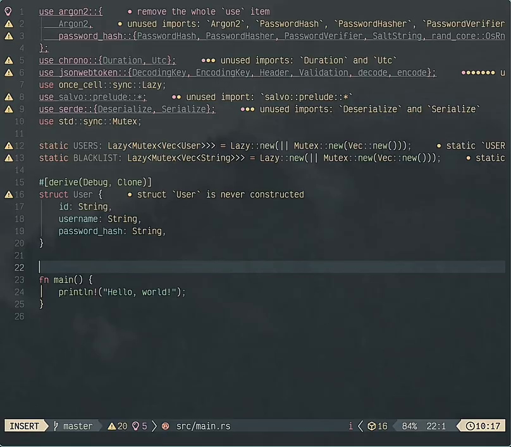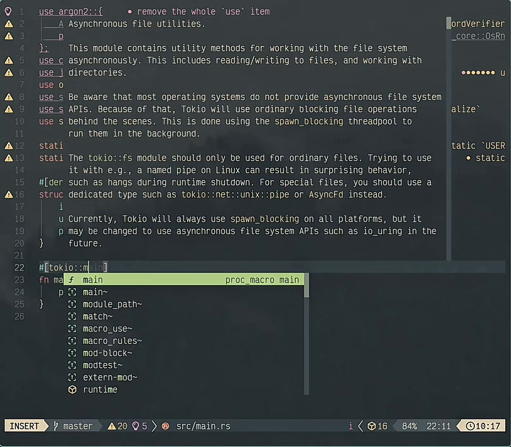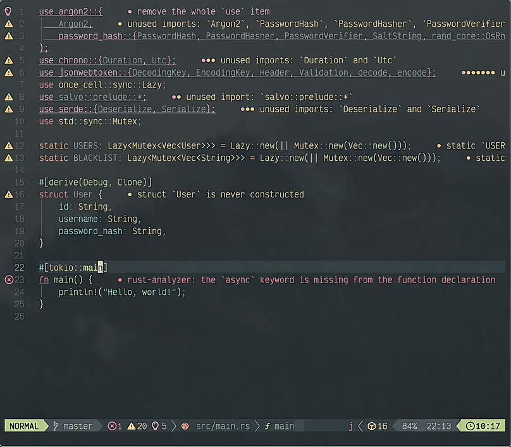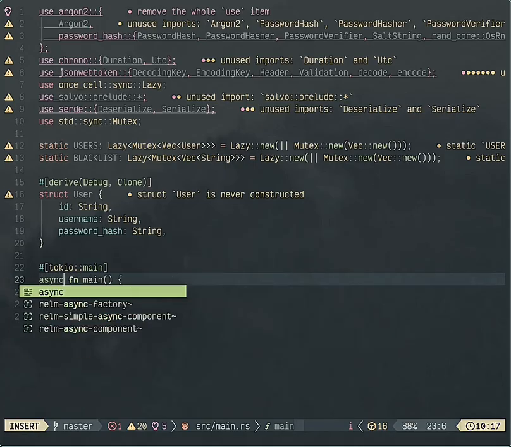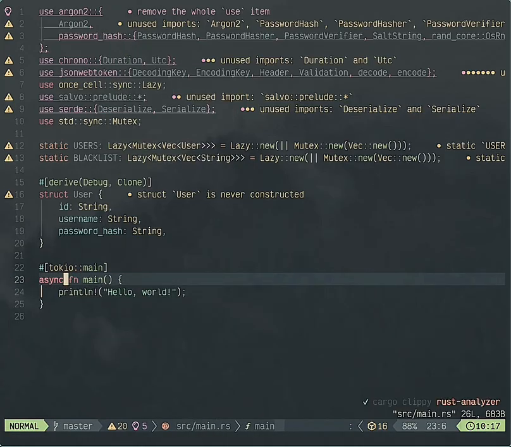But with Tokio, we can make our main function run asynchronously by giving it this tag. We say tokio main. Now it's erroring out because the async keyword is missing, so we add it, and now that error is gone.